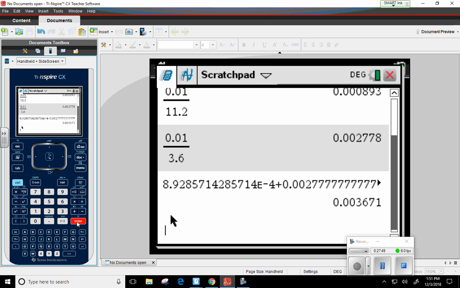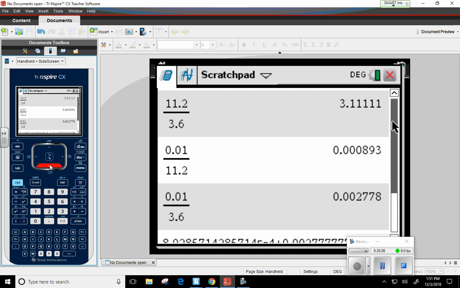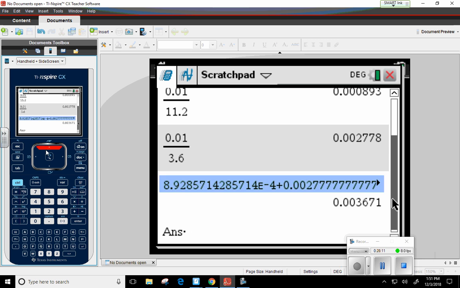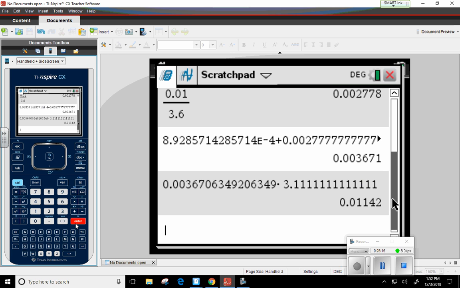Okay. So this would actually be really small. If I did look at the percentage, it'd only be 0.367%. Okay, so I'm going to multiply this by the original 3.1. Let me go down here. I'll hit times and go back up and highlight that. Now, in this case, we'd probably make an exception because it was rounded to one decimal place. If I round it to one decimal place, I'm just adding 0. So we'll say 0.01.